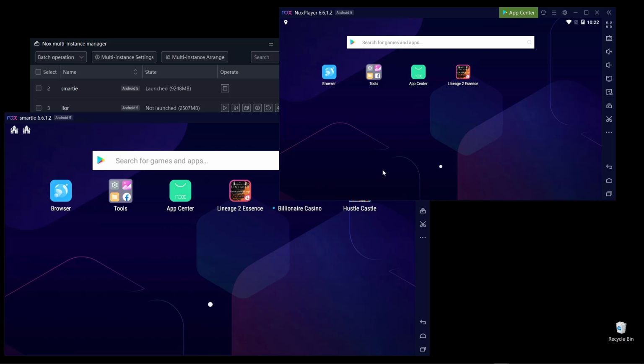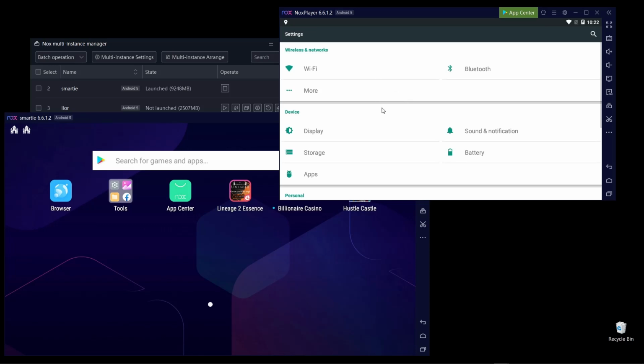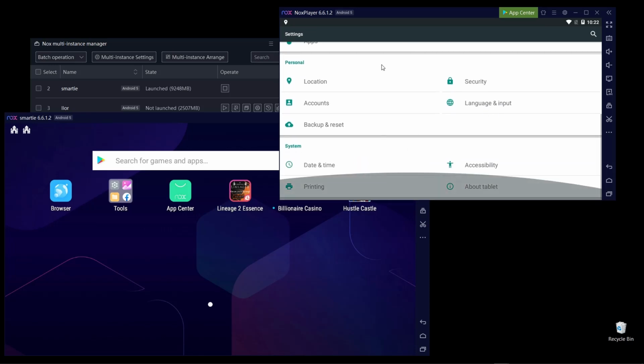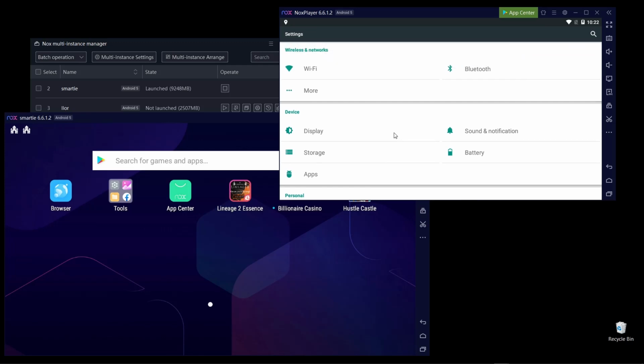So here we have the instance right here, which we have set up as new. In this new one, as I said before, if you have a different email address set up on your computer or phone and you want to link that account, you go to settings in this device. It looks exactly like an Android device, which is nice and easy.